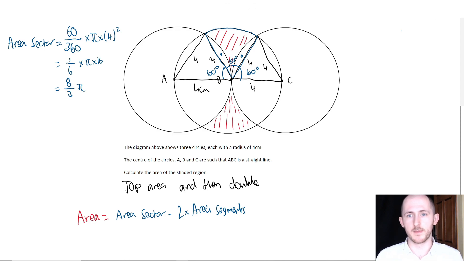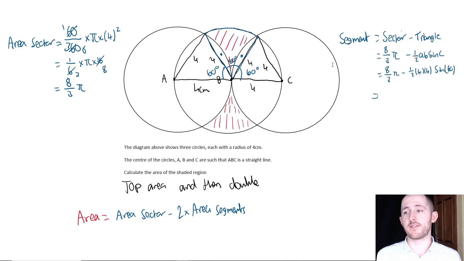If you simplify that, you'll get 1 over 6 for 60 over 360, you can cancel those out. 1 over 6, divide them both by 60, and then you can also cancel out the 1 and the 6 by halving them both to give you 8 and 3, which gives you the final answer of 8 pi over 3.